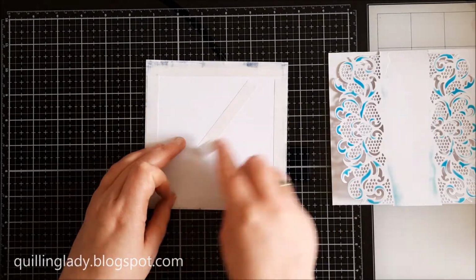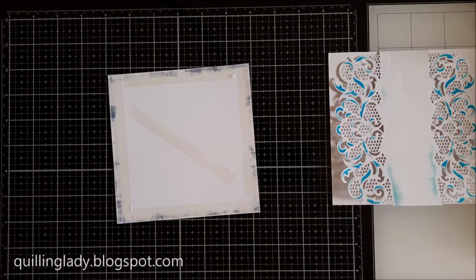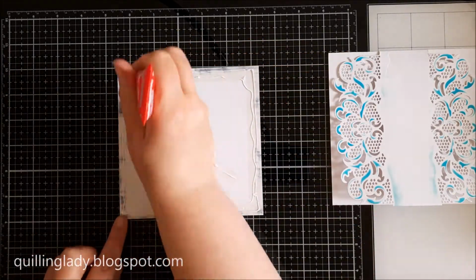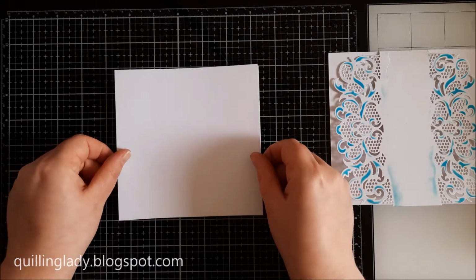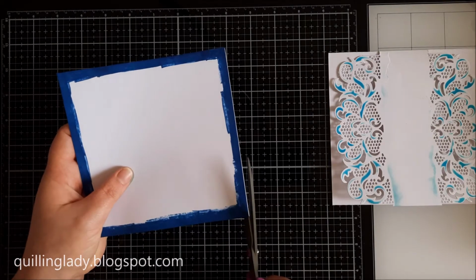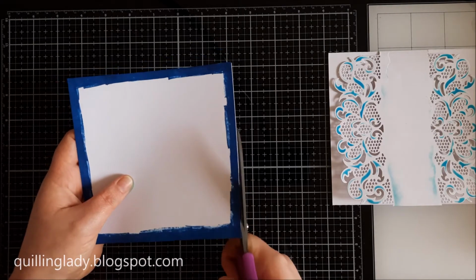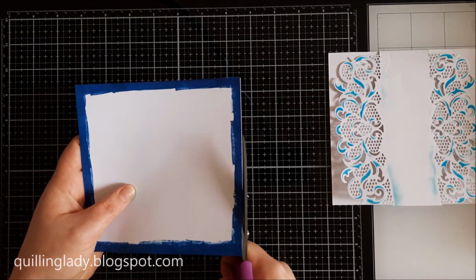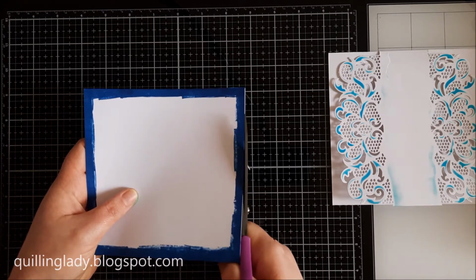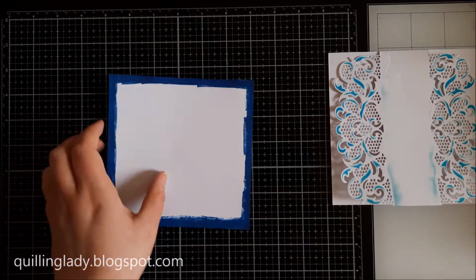And again, I've got double-sided tape on the back, and then I also cut the same square size and I put it on the back, which is white. And that way, no one will ever know that you used alcohol marker to create this beautiful square. And I wasn't really conscious of all the sides, so now I need to use scissors just to make sure I get rid of that small white bit here, which was pretty quick to fix.